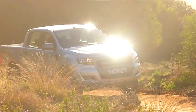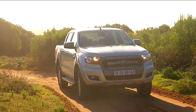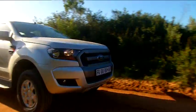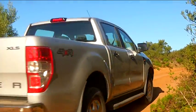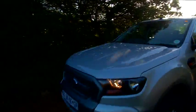The Ranger remains a formidable product in the segment. I think in terms of its styling and the sort of lifestyle aspect of the vehicle, it's right up there with the best in the segment. It's one of those experiences, especially coming from a woman, where you never feel that you're driving a bakkie. It is as good on the road, driving through and everything. So it's always been an incredibly good package.